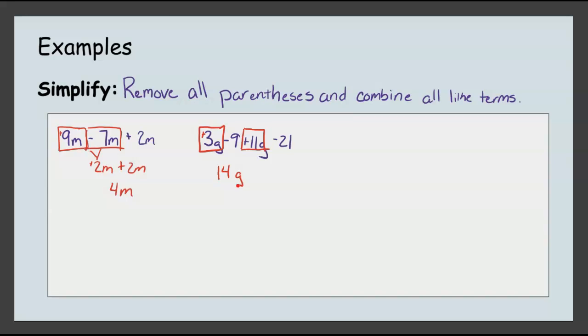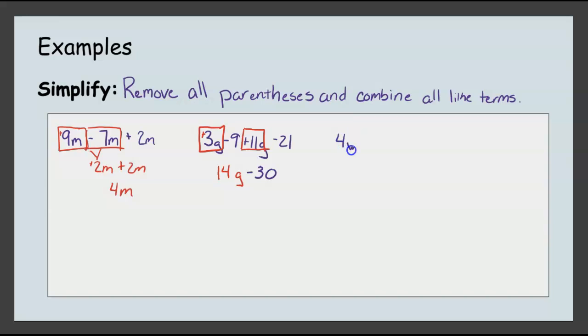Now I'm going to move to my next set. If you notice here, I have a negative 9 and a negative 21. Now, do you remember what it's called when it doesn't have a variable? Hopefully you said a constant. Those are both constants. I have a negative 9 and a negative 21. Negative 9, negative 21. Same signs, both negative, add and keep. So 9 and 21, when I add 9 and 21, that is 30, keep. They're both negative, so it's subtract 30. That means negative 30. So let's try another problem.